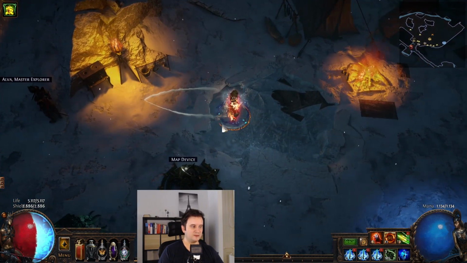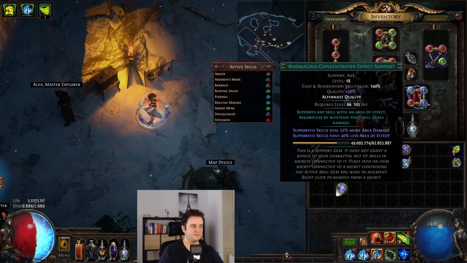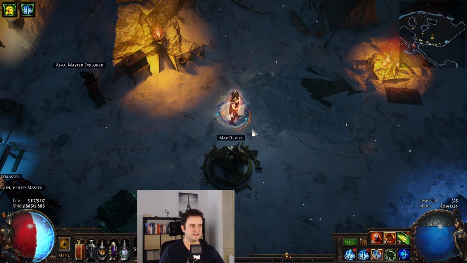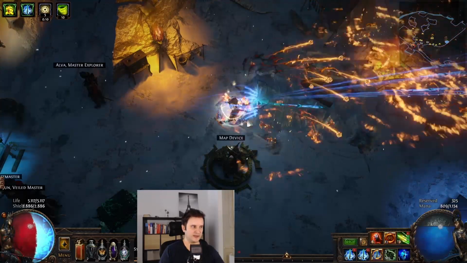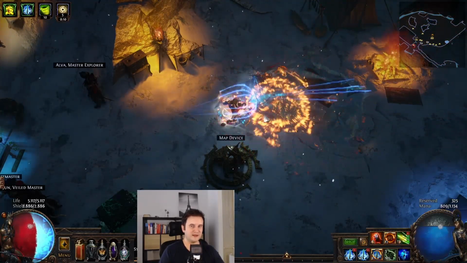So I will just go over a common misconception that people have. I always see people using concentrated effect with Blazing Salvo to make it overlap more. Now this actually doesn't matter. So the gem itself has a spread depending on where you hit with your mouse. So if I hit next to myself, the spread is very small and almost everything overlaps.